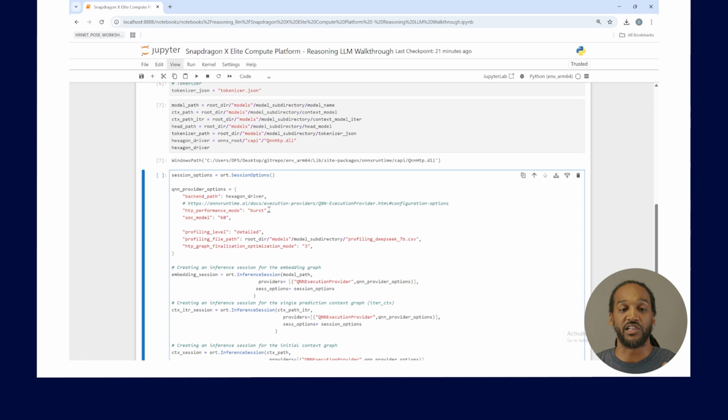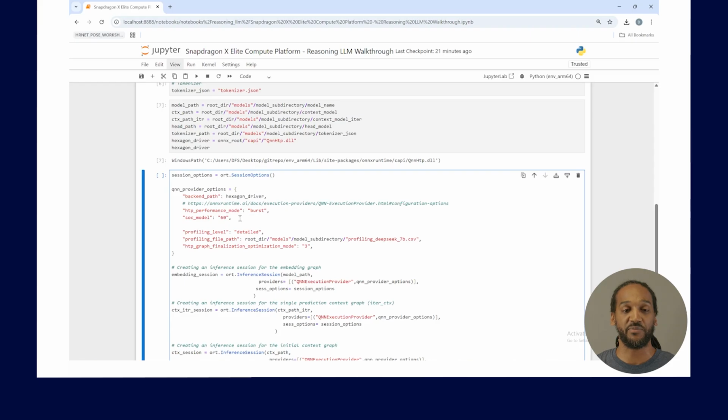You can also do a low power mode, which will extend even more the battery life than what we already get. So putting my electrical engineering hat on, what burst is, we're going to run our NPU at its highest frequency. To achieve this highest frequency, we have to apply a higher voltage. So a higher voltage means we're going to consume more power. So burst is the fastest guy we have. If you want to look at some other options and play with other options, I encourage you to go to this site or go to the blog where all of the options are listed out.